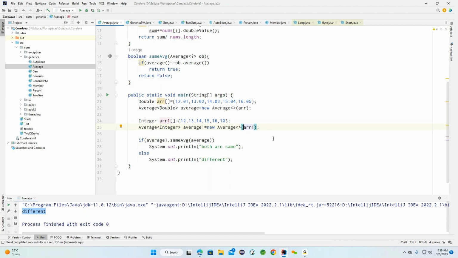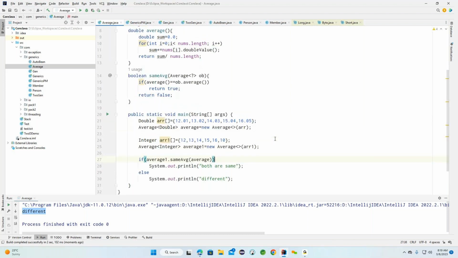Now mainly what is the concern? This is the question mark. In which scenario can we go for this particular question mark here? Even though we are trying to use a generic type here, inside the generic type, if we want to provide a different generic type for the method parameter, in that case we can use this particular wildcard argument. So observe carefully how this particular wildcard argument is going to be used.